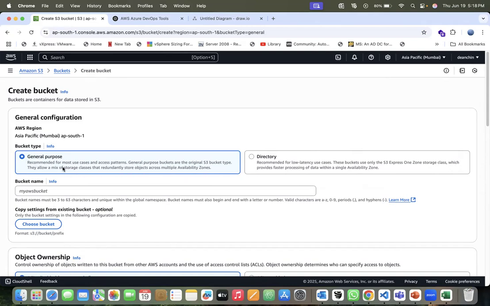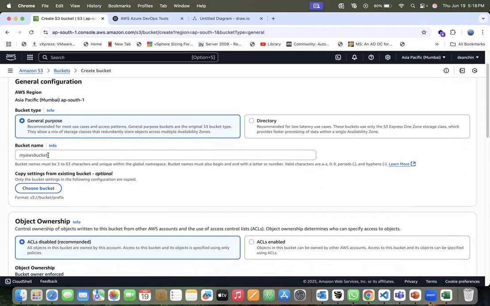All right. So I will just go with the general purpose one, and then we will put the bucket name here. So guys, you need to make sure that the bucket name should be unique, right? As we discussed in our last video, this is a global name. This is a global namespace. So it has to be a unique name. It's a domain name. It has to be a unique name since it's an internet routable name, right? Similar to the websites that we have like Facebook, google.com, yahoo.com, or whatsoever you can think of, right?